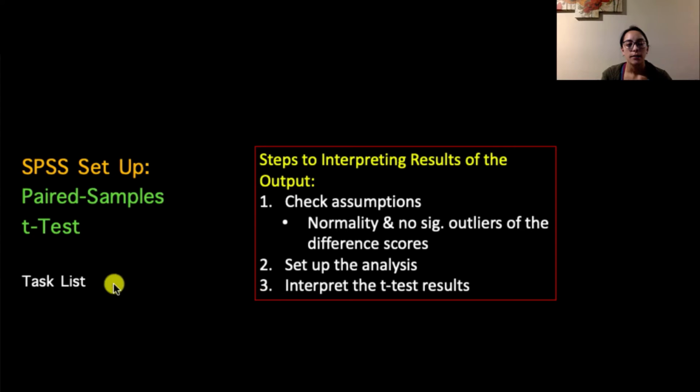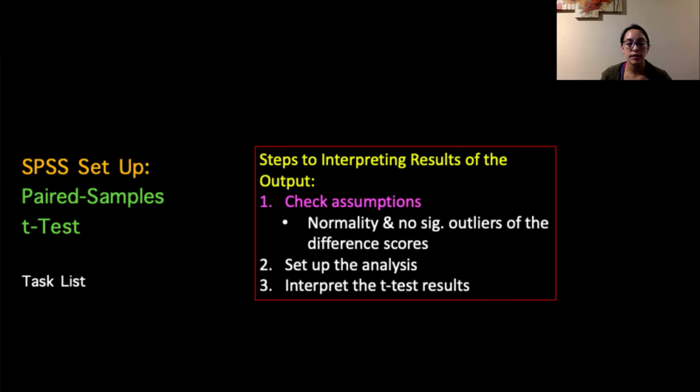So once we have our data into SPSS, the next thing we would want to do for paired t-tests is to check our assumptions. Now these assumptions we have to check outside of the normal output because they're not automatically included. And the assumption for a paired t-test that we said we have to check for, aside from all of our study design variable information, is that we have to have normality and no significant outliers of the difference scores.